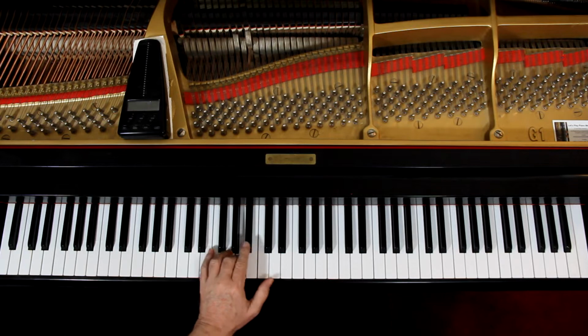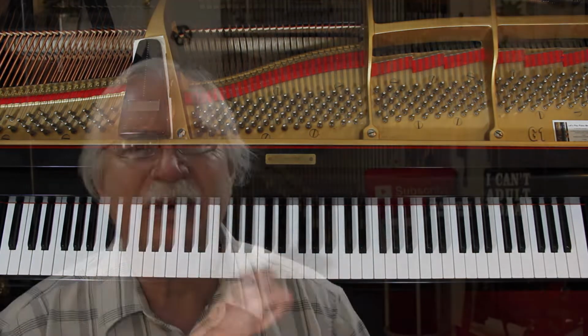So you just work it out and be patient. If it takes a week or 2, that's fine, there's no hurry. You got time, trust me, you got time. Then we can add the slurs and staccato, the articulation. And the left hand, when there isn't anything marked, you can go ahead and more or less connect it, because it isn't marked. Just connect it as best you can.